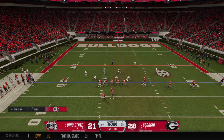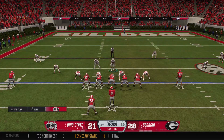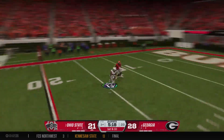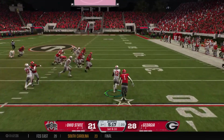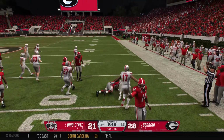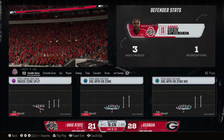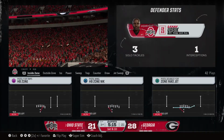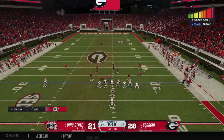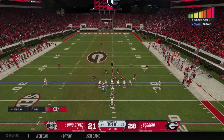They've had some great quarterbacks over the years. Guys like Matthew Stafford and Aaron Murray, and more recently Jake Fromm, and of course Stetson Bennett, who won back-to-back national championships. And it's intercepted. Beautiful timing there. And he'll be taken down, but after a good return. Boy, this defense did exactly what they needed to do. Come up with a turnover here in the second half to get themselves back in the game. They get the interception. Now, can their offense come up with a way to cut into this lead?